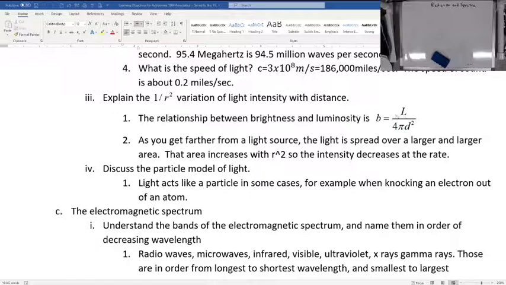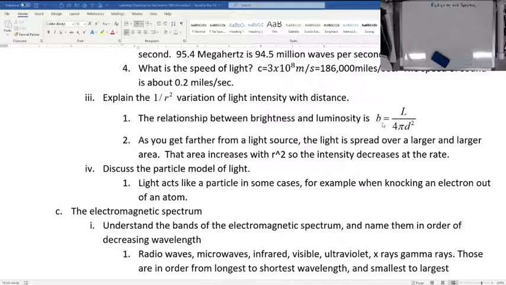Well, you know from algebra that you have 3 unknowns in this equation. If you know any 2 of them, you can calculate the 3rd one. I won't ask you to do that, but we'll be talking about it a little bit. If I know the luminosity and the distance, I can calculate the brightness. If I know the brightness and the luminosity of a star, I can calculate how far away it is. And this is the way this equation is most often used.